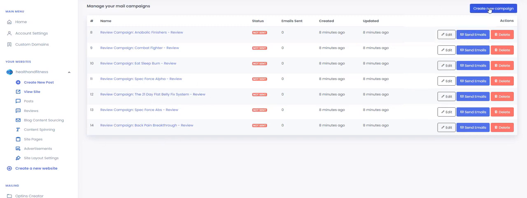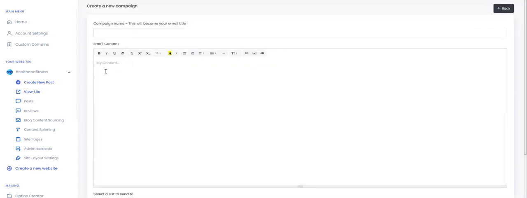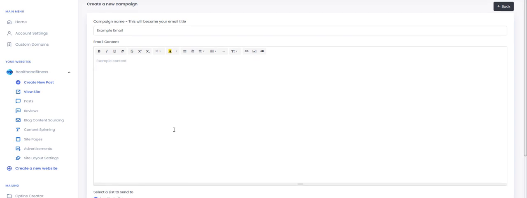But we'll also give you the option to create your own campaign, and that's super simple. So we would just do, for example, example email, example content. Again, I'm not going to spend ages on this. And then it's a full visual editor, and then you just choose which list to send it to. We'll send it to this one, and you would then go on full autopilot. It would be sent out to all your subscribers just like that.